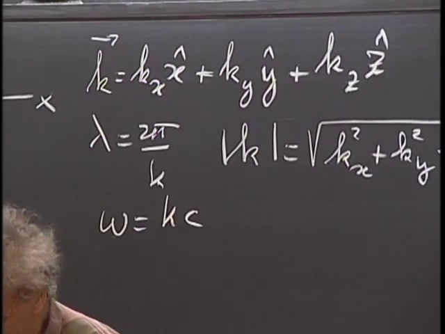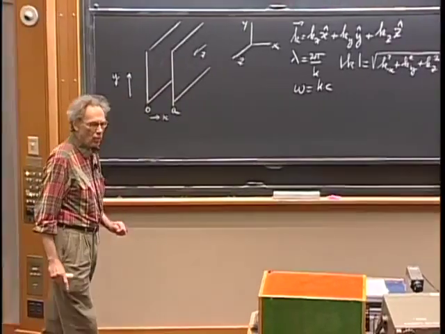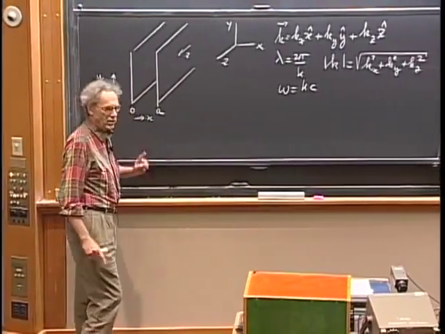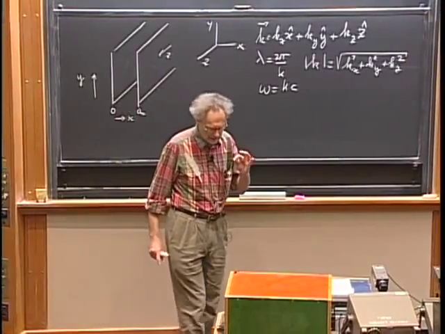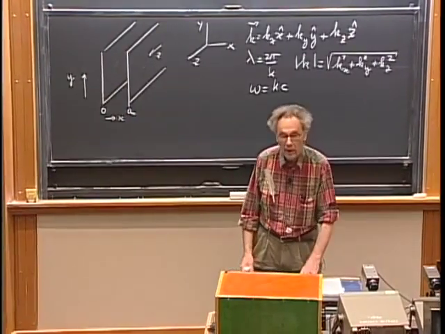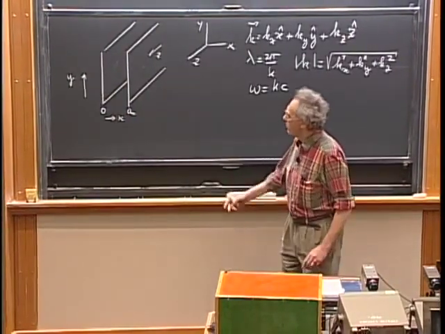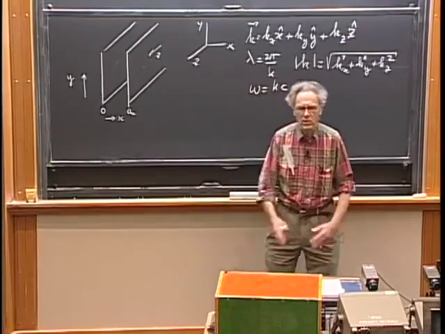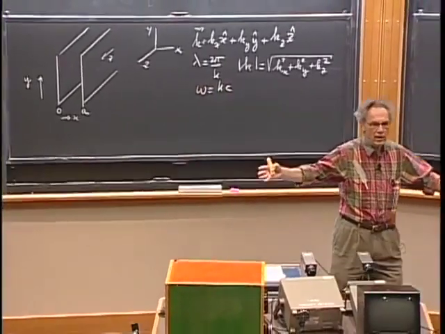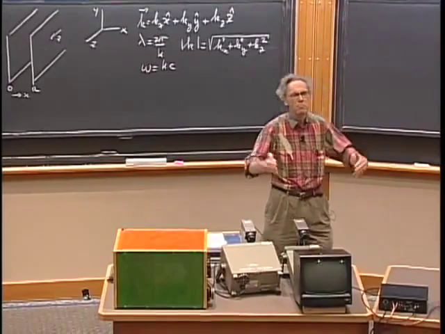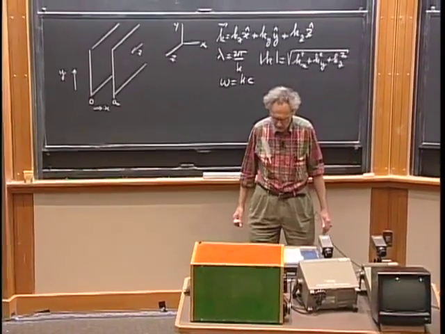I'm going to send through this gap linearly polarized radiation in the y direction. So that's a choice that I make. I don't have to do that, but that's a choice that I make. And think about the y direction and the z direction very, very large, infinitely large, or in practice, many, many, many times the wavelength of the radiation.